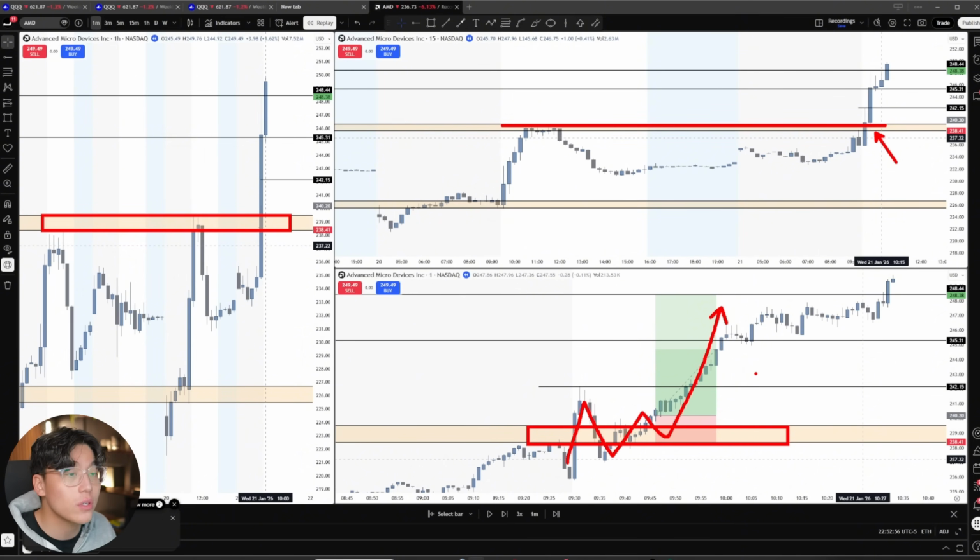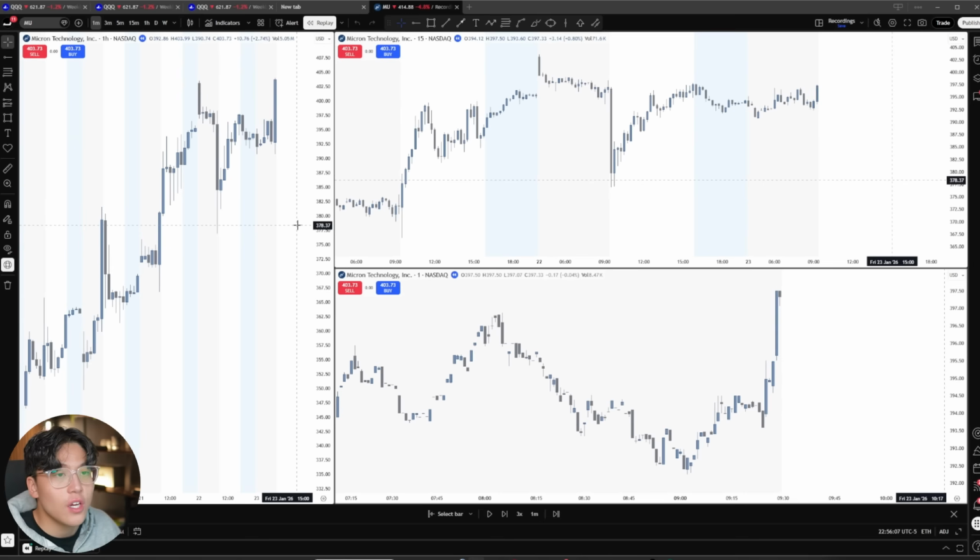And this was a great example of using all 3 time frames in combination with one another. So it is very important to mention that you need all 3 time frames to understand the overall context of the market. You need the direction, you need the location, and of course you need the execution, which is the entry time frame. So that being said, now let's go on to the next example that I have for us today. So as you can see, we're on my next example here and we're on MU, and we have the exact same 3-chart layout here.